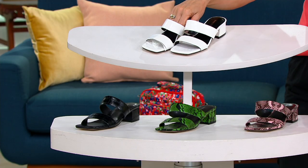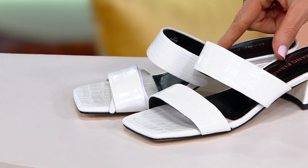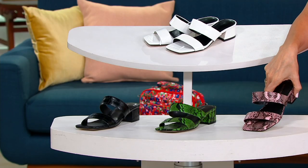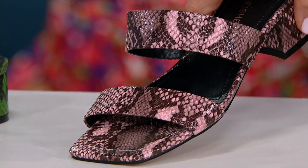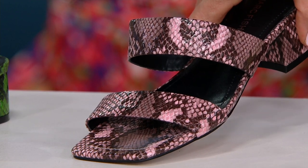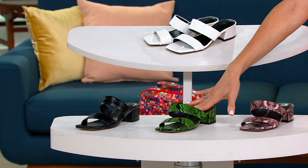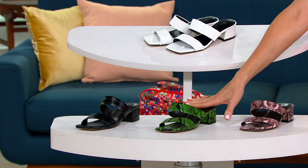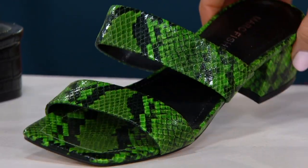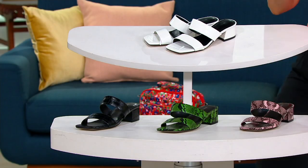I'm looking at a lot of limited sizes at the bottom of the screen. It's medium width only. We have it in white, then in pink and black — now that's sexy cute. Think about how many pink, red, and coral apparel items I've presented in these nearly four hours; this would just be perfect. And there's a green that I am absolutely in love with — it's an emerald green paired with black in that gorgeous snake print.